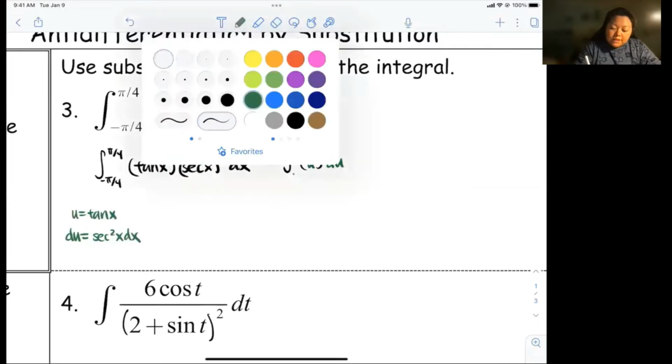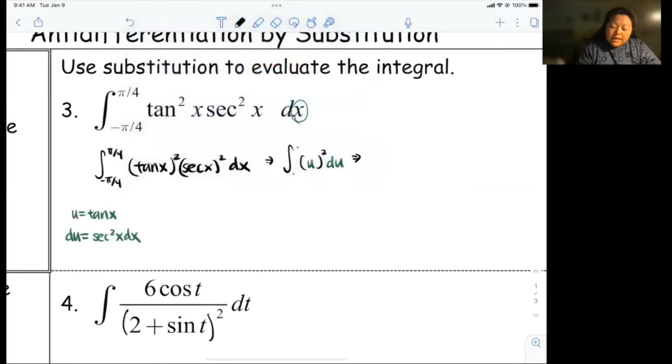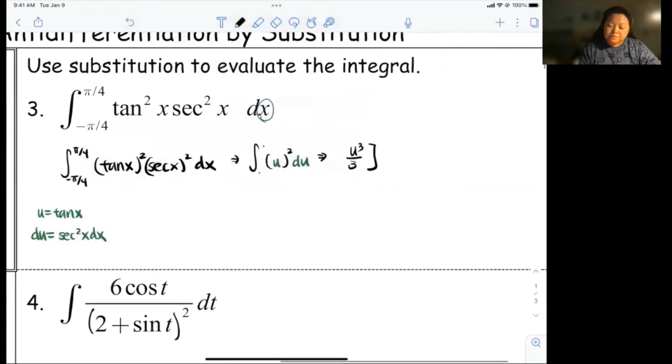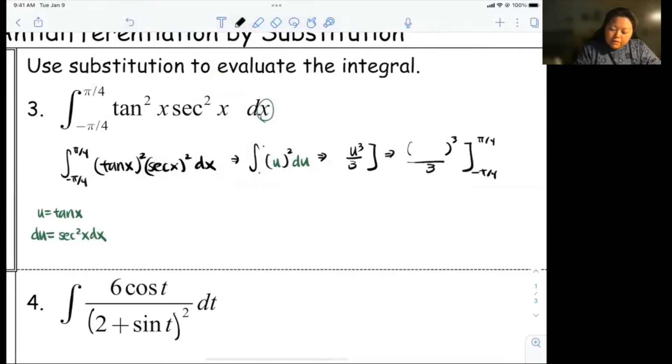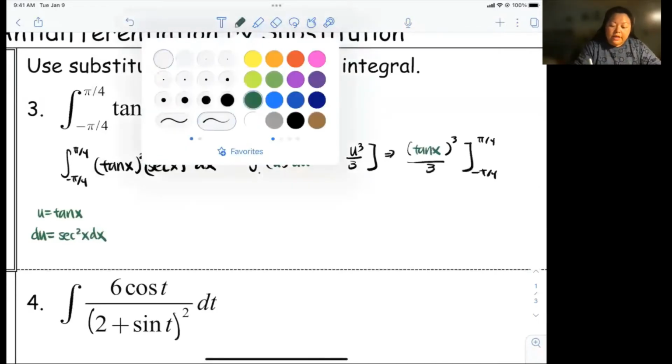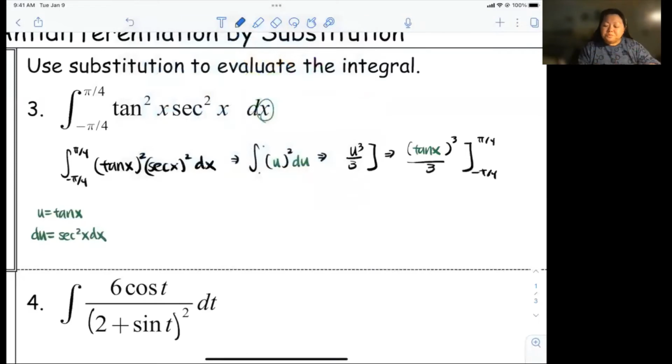I'm going to go ahead and work this out and say, okay, well, this antiderivative is u cubed over 3, right? And I have an interval, but I'm not putting it in yet because those numbers are for my x's. So I'm going to take one more step, put my x back in, so I can plug in negative pi over 4 and pi over 4. So my u was tangent of x. Okay. Now I can do this. Now I can do my normal integral and plug it in. Plug in the b and then plug in the a and subtract.